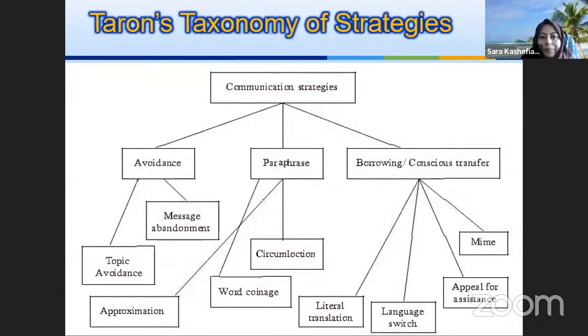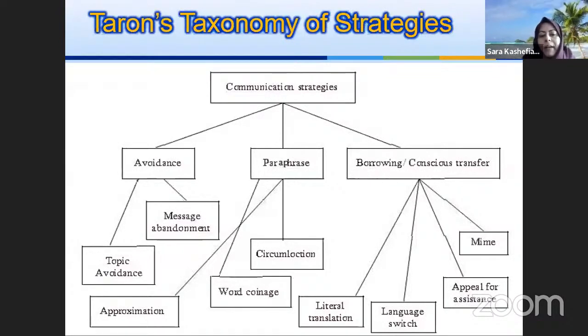Then we have language switch. The learner uses the native language term without bothering to translate. For example, a learner is a Turkish student. So instead of using caterpillar, he switches to his own language and uses turtle. Or, for example, in his language, he has the word balloon, and he uses this for the English balloon. So he switches to another language, his first language, actually.